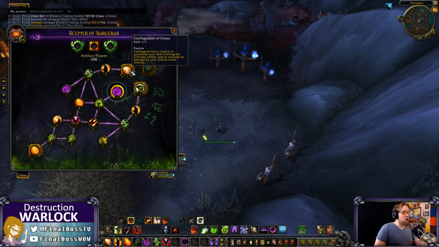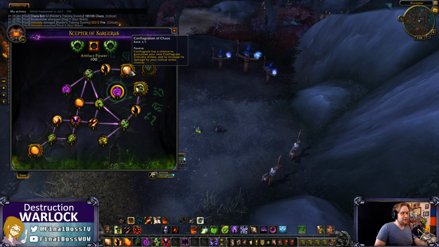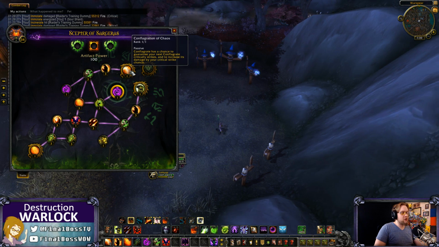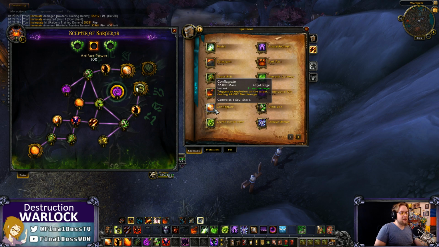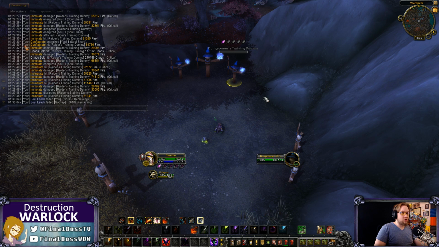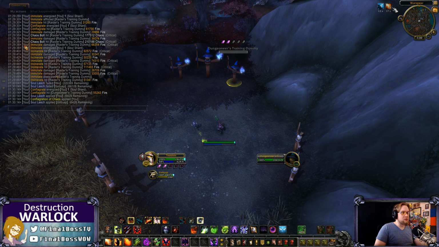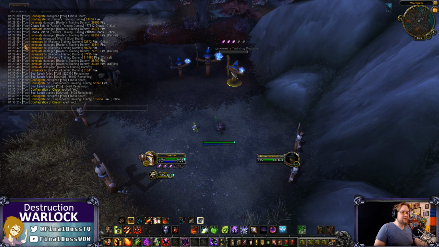Conflagrate has a chance to guarantee your next Conflagrate to critically strike, and to increase its damage by your critical strike chance. Basically turns Conflag into a mini Chaos Bolt, sort of. So this has a 50% chance to proc, I was told. It'll basically be up almost all the time. So again, here's Conflagration of Chaos. And then your next Conflag always crits and will do more damage based on your critical strike chance. It gains that damage bonus, same thing that Chaos Bolt does.